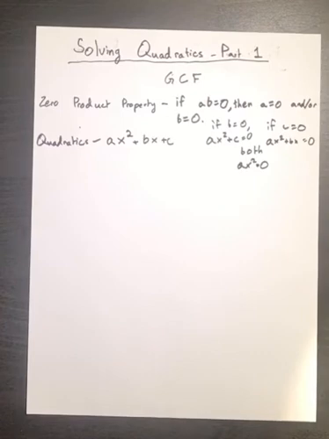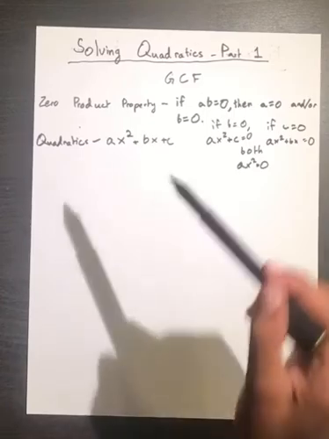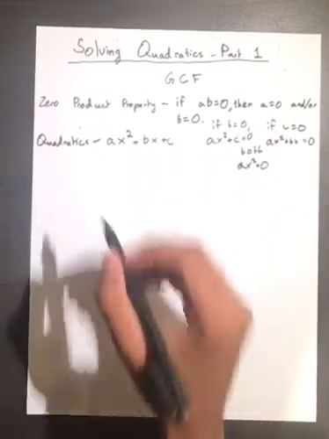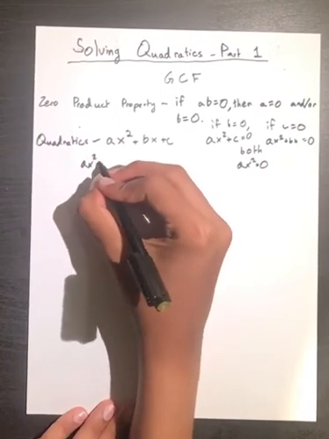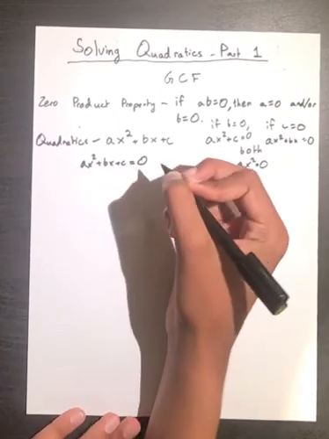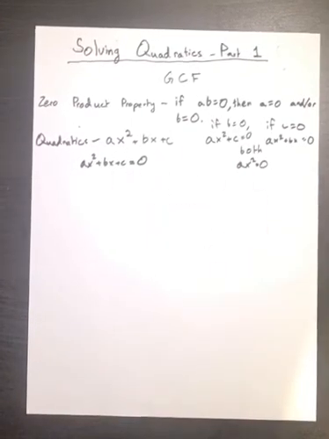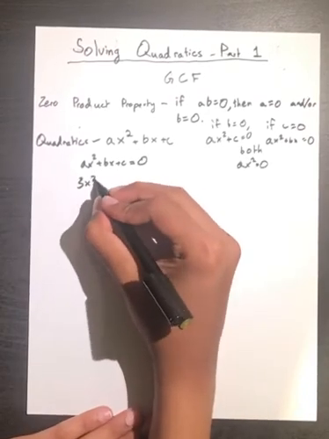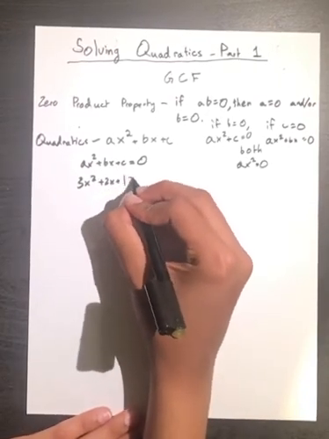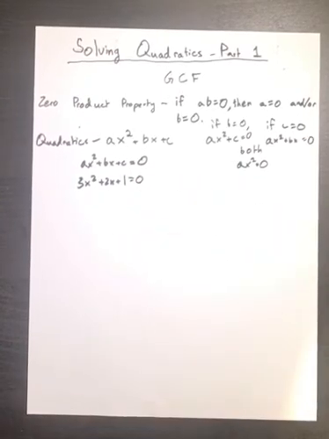Okay, so let's talk about what solving a quadratic really means. Solving a quadratic means you're trying to find the solutions of it, which are called the roots. So you're trying to find which value of x makes this equation equal 0. You have your equation ax squared plus bx plus c equals 0. We'll just use our constants 3, 2, 1 for a, b, and c: 3x squared plus 2x plus 1 equals 0, right? So now we need to know which value of x will make this equation true.